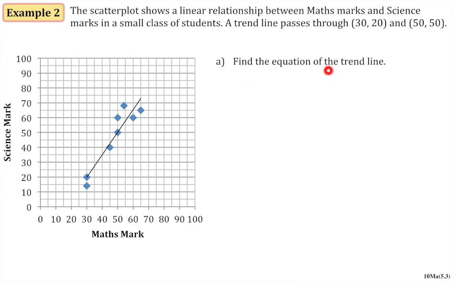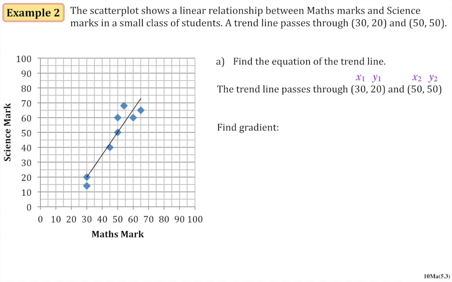Part A says find the equation of the trend line. Well, to find the equation of the trend line, we are given the 2 points in the question that we're going to use to find the equation. So there's no argument about which points to use. They are mentioned here. Now you could use the super formula I talked about earlier, but this could be classified as my first point. So that's the x value and the y value of my first point, so x1 and y1. The x value and y value of my second point, which would make x2 50 and y2 50.